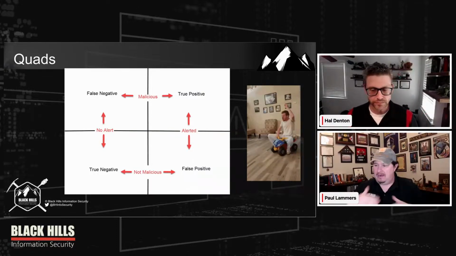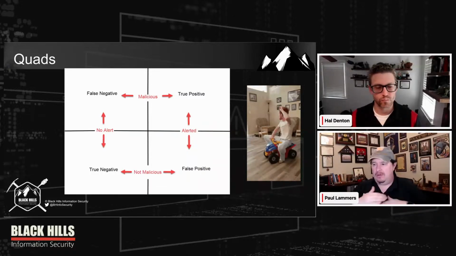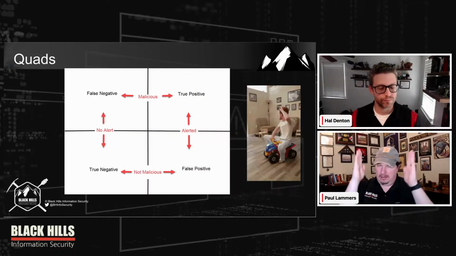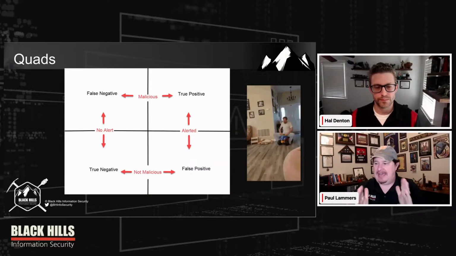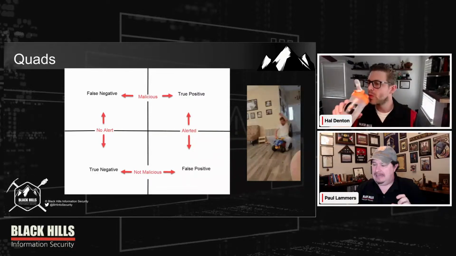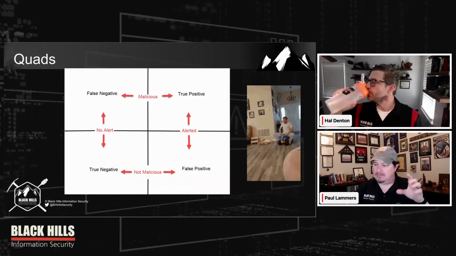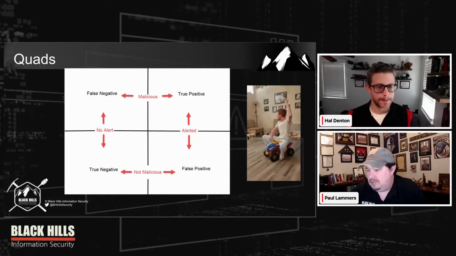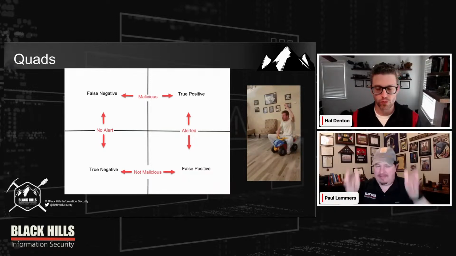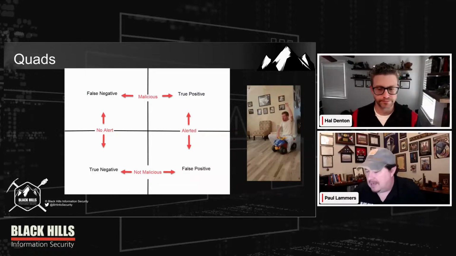So with that side to side, I view that as what is actually reality. The top half is what's evil, the bottom half is what is not. That is reality. The going up and down, that is the test. So what you want is to have as few false positives and false negatives as possible, and capture as much of the truths. Reality, and the up and down is whether or not the test alerted or it didn't. That's the way I view it.